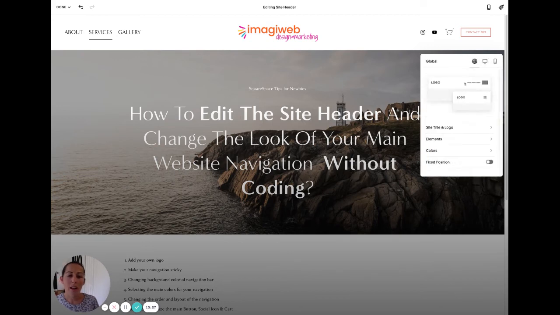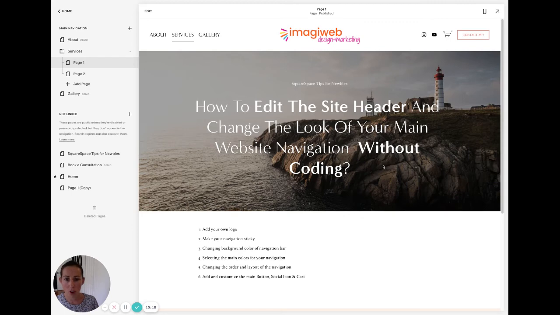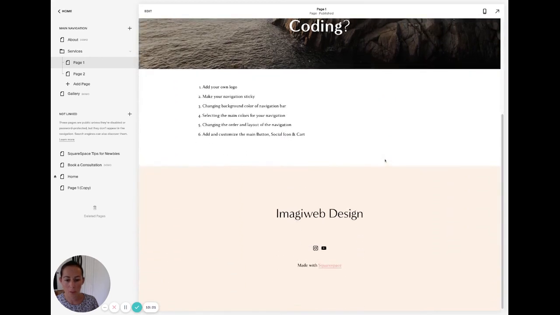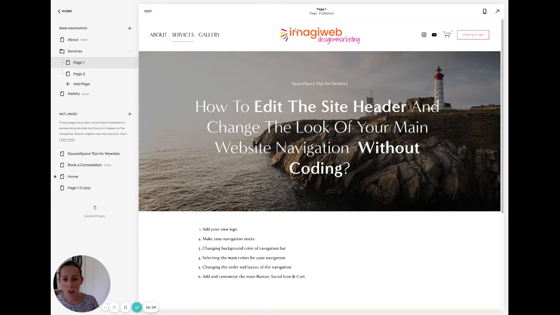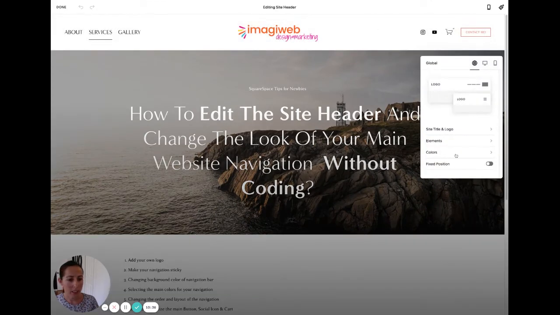All right. One last thing I wanted to show you is the position of your navigation. So right now, the way my navigation is set up is that it will automatically scroll with the content of my site, and up, it disappears. So I will show you how you can change that so your navigation is sticky, and whenever you scroll down, your navigation will always show. So let's go back to the edit mode, edit site header, fixed position. This is the section you need to update. So right now it's deactivated. So I'm going to just activate it. And here we are. Now you have two options.